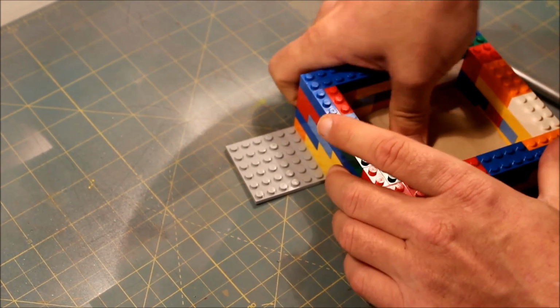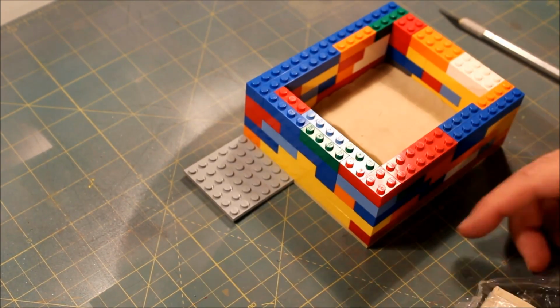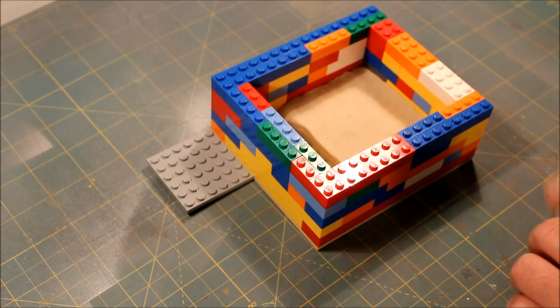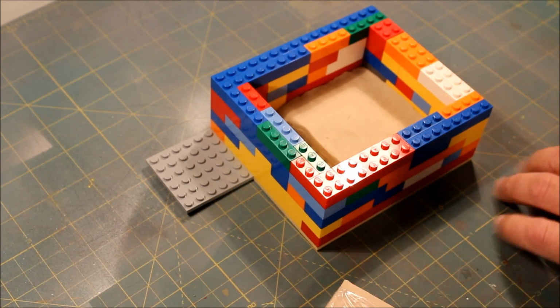Now the only thing I don't know is if, once this has silicone on it, I can use it again. I guess I can put it in a bag. I'll ask around and see what we can do. Let's cut another piece here.